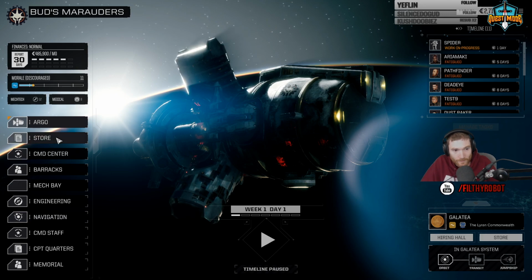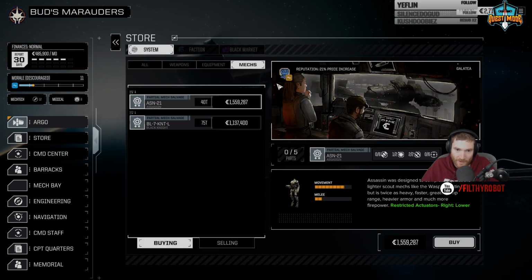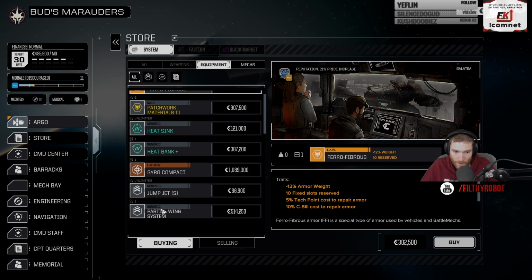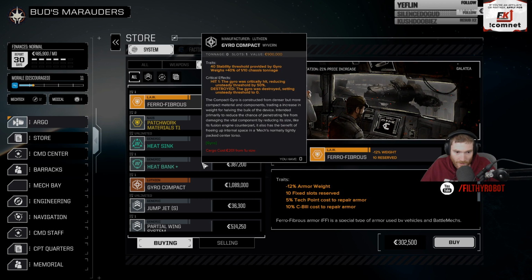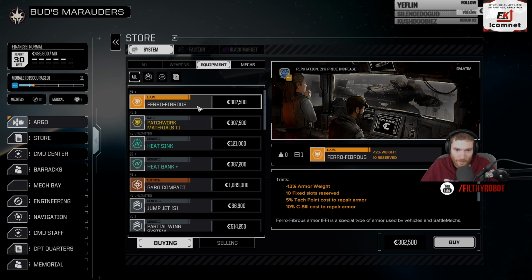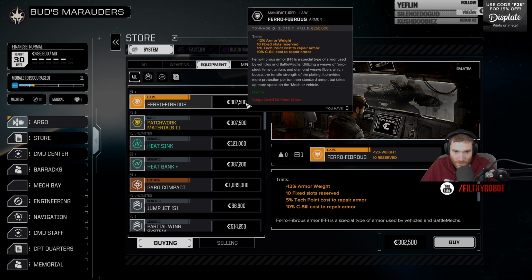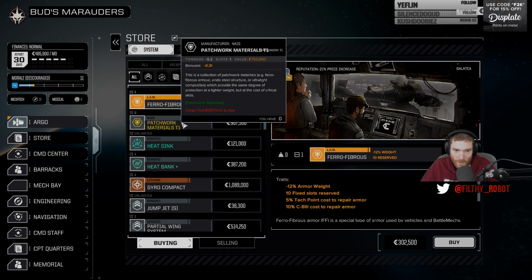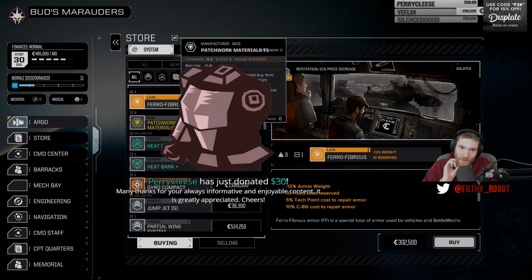Okay, store. We have 2.7 million. We need enough to be repairing stuff, so I probably don't want to spend more than about 2 million, if even that. I want a partial wing system because it was cool, and I'm not sure how many there's going to be. Wait, did anyone else just see that? Oh, because it was like here. That looks like it's done. The ferrofibrous also sounded pretty good to me. Endo materials, they had 2 of, and each one I equipped is less weight.